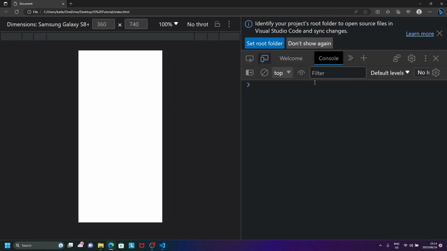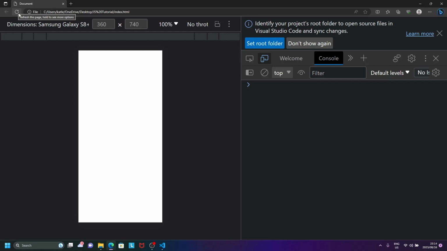Once that's open, as you can see, it's a blank page because we've not written any HTML. So just press F12 on your keyboard. This will open DevTools to actually test your code. This will open the console. Over here, as you can see, we don't see anything, right? That's because I haven't refreshed the page. So I need to refresh the page. Refresh the page on your side as well.